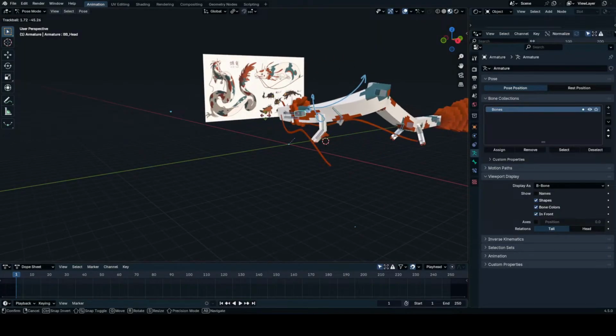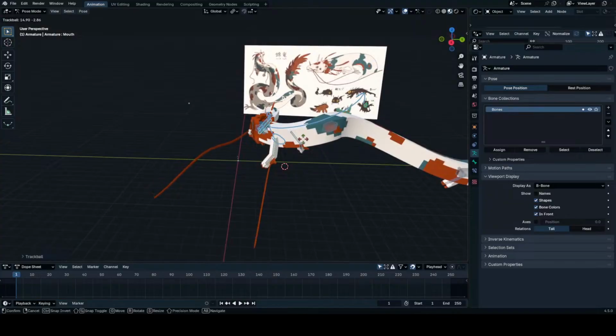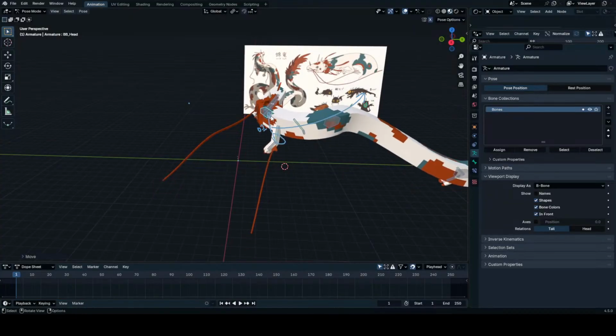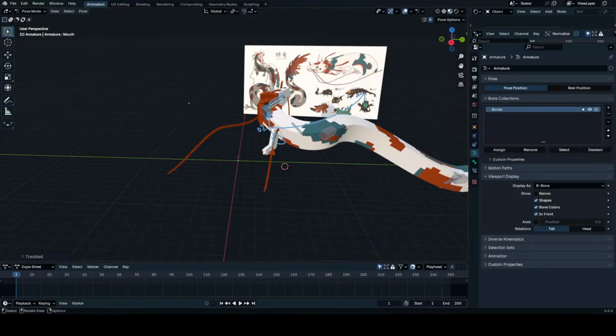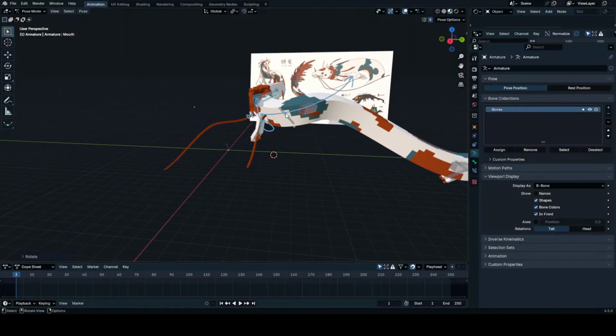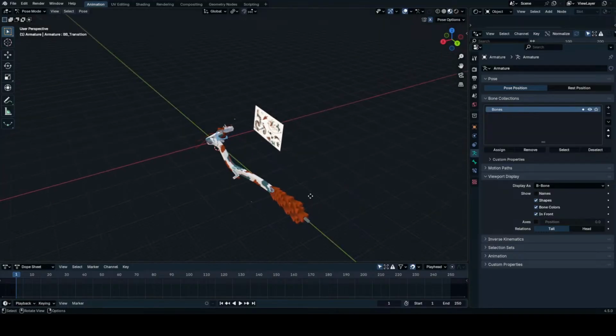You need a separate bone just to rotate the head, I think, because this is not gonna work. I'll just move it for artistic purposes, and then we move these two across.